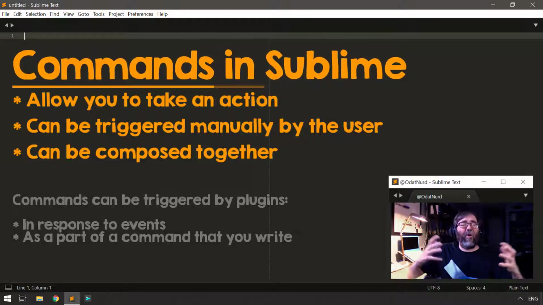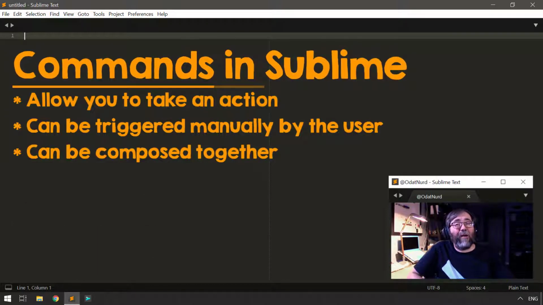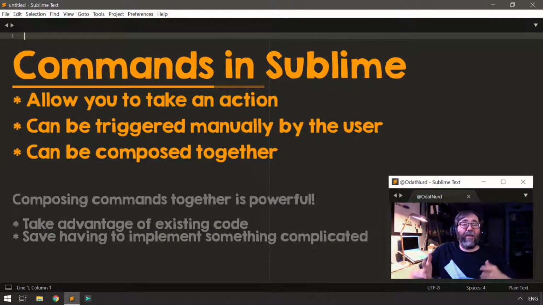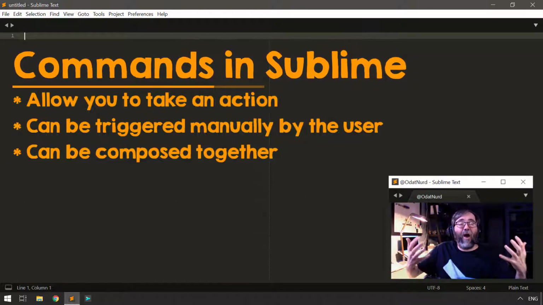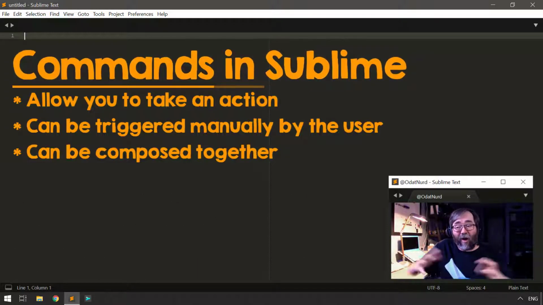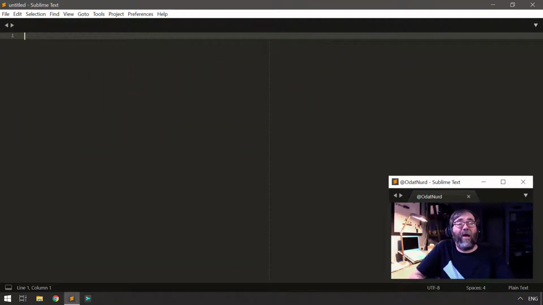But that gives you a whole extra facility when writing a plugin in Sublime Text, because if there's already a command that does something that you want to do, or a part of something that you'd like to do, you don't have to re-implement everything from scratch. You can take commands written by you, by other plugin authors, by the authors of Sublime as well, with the commands that come pre-installed inside of it when you install it, and compose them together like Lego building bricks to come up with a whole new thing that does a combination of actions that weren't otherwise possible.